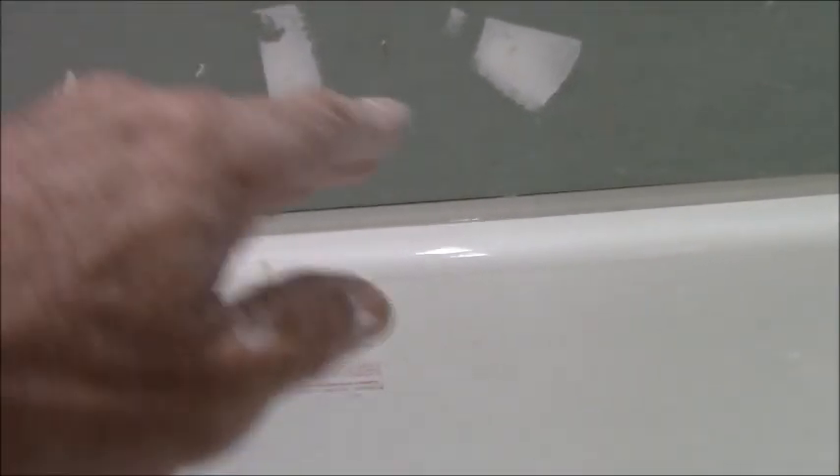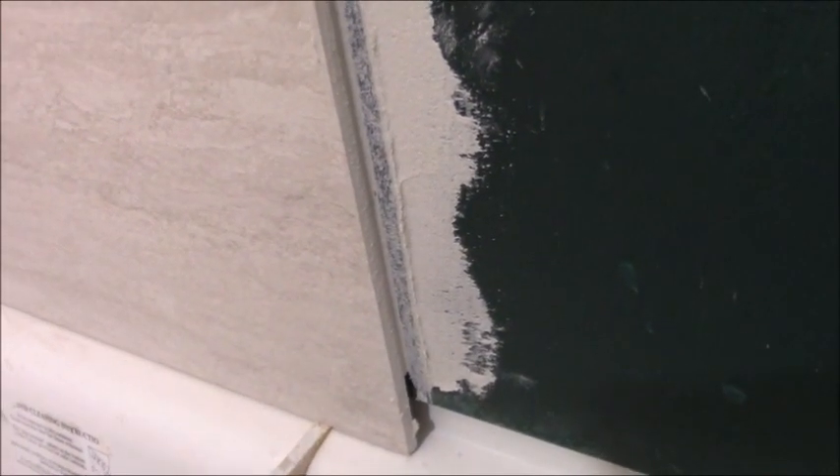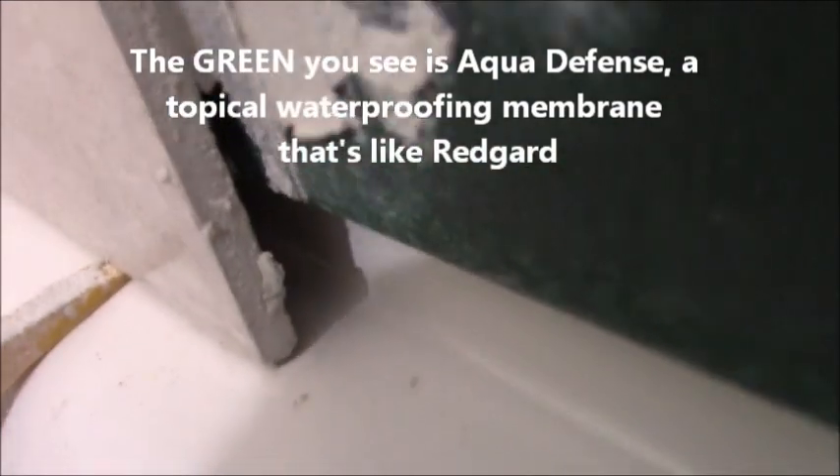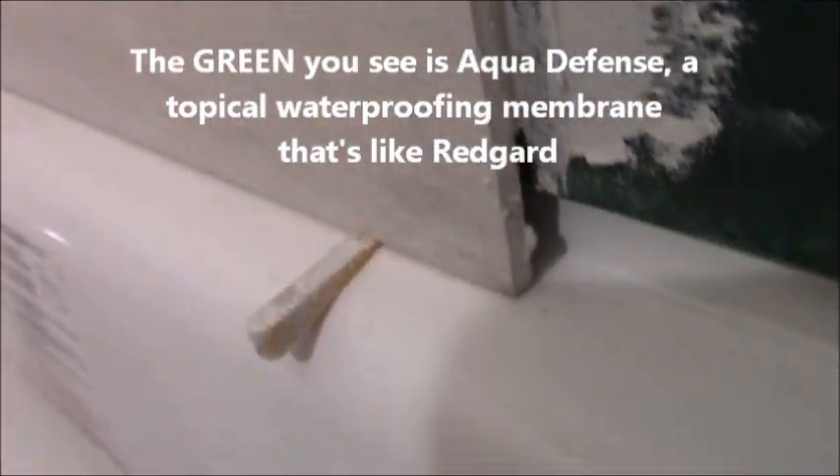So that's the proper way. Don't let anybody tell you any different. Don't ever put your wallboard on the edge of the tub — put it on the lip. Raise it up about an eighth of an inch like I did and you'll be good to go. I stopped setting tile for just a minute to show you the final result of what I'm talking about. See that gap? That gap is intentional. There's no way that water could wick up the board because the board never touches the edge of the tub — it goes on the lip, going all the way across. You don't want to fill that gap in with thinset either — you can see I stopped shy of putting thinset there.